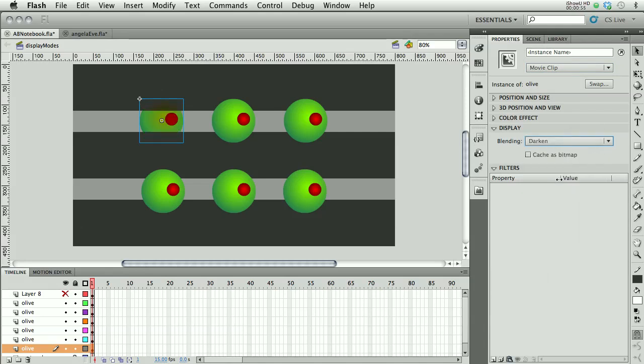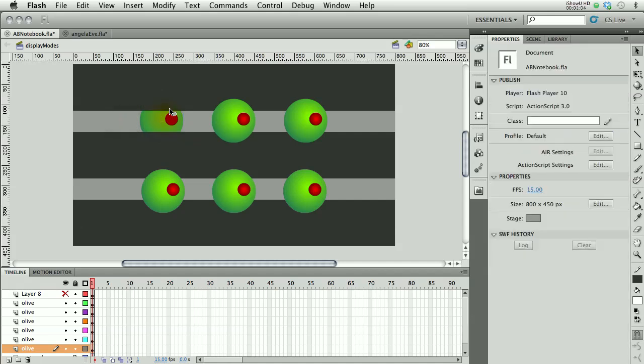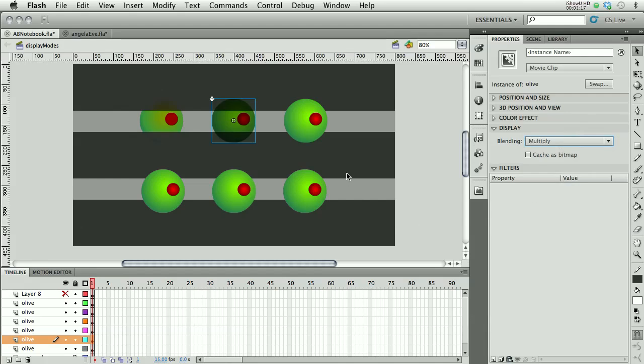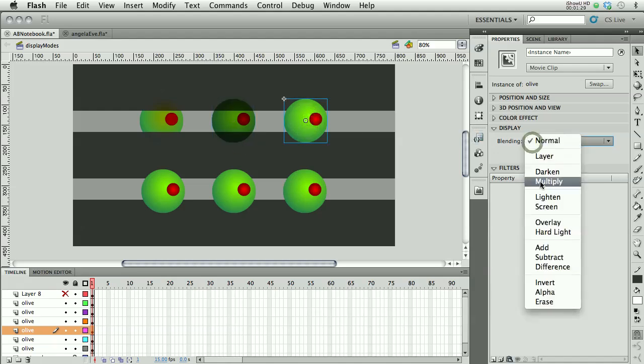So Darken is going to take the darker of the two shades of color and display that. So you can see that where our color is lighter, we don't see it, and where the color is darker, like this more olive color is darker than the gray, these greens are darker than this gray, it displays those colors, it darkens them. Multiply is sort of similar in that it seems like in our minds it's adding, but remember, it's backwards. It's actually subtracting the color but blending it with the background color, and so on and so forth.